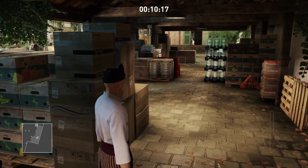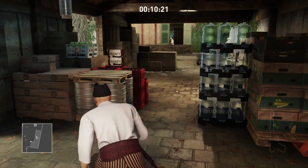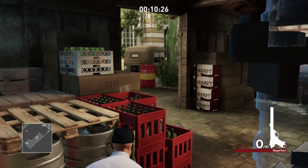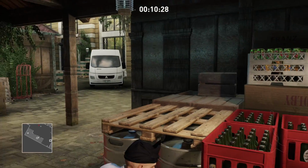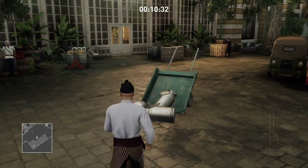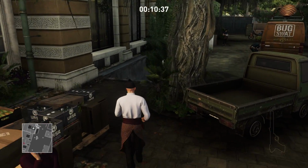Anyway, I throw the propane flask there. That'll move the hotel staff member. I can't shoot the barrel from here, but I can shoot it from here. So I'm going to use my last bullet in this load anyway. Shoot the barrel and the oil will leak. So Ken is going to die automatically now. So all I've got to do is make for the exit, really. There's nothing else to do.